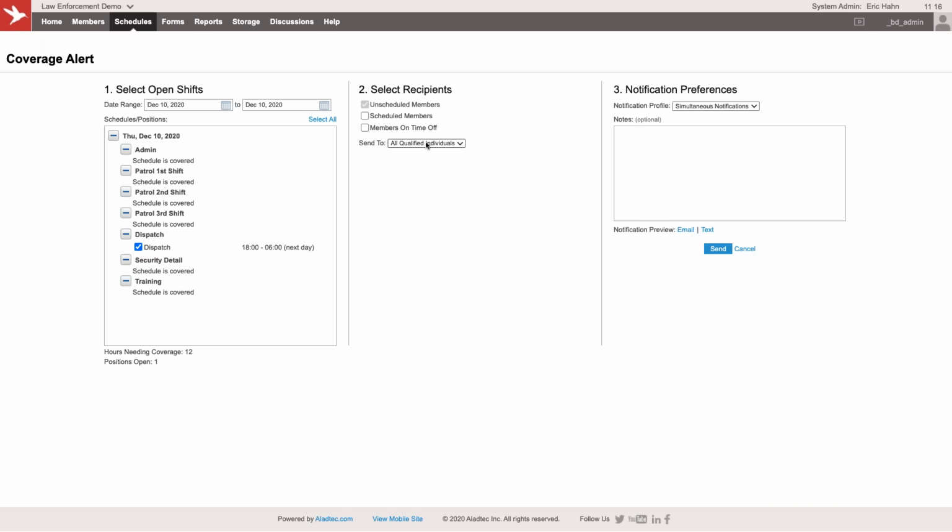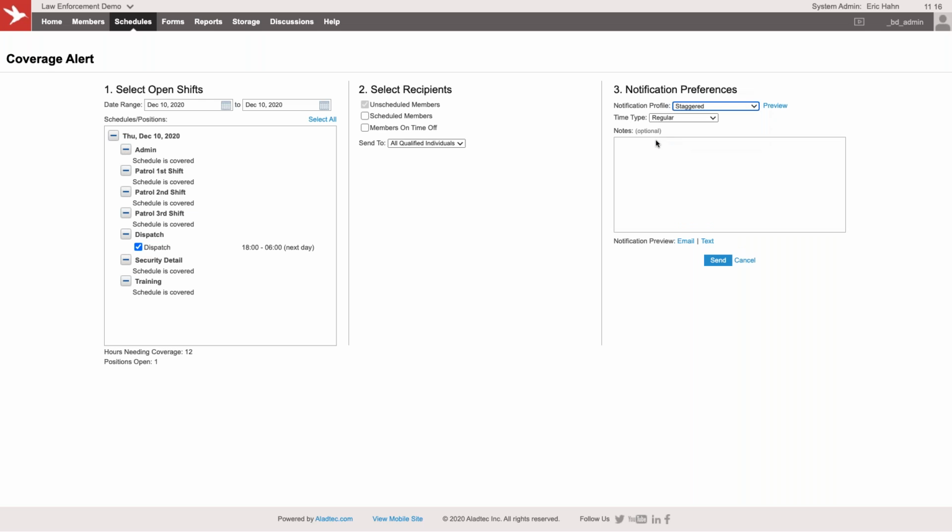You can even define who you want it to send to. So maybe you have some certain rules, what has to go to a certain group of people first. You can determine that as well. We've got two options. If you're looking for some last minute coverage, just depending on your rules, you can send it out simultaneously or all at once. It'll send out that text and email, bringing people back to the system to use the signups feature.